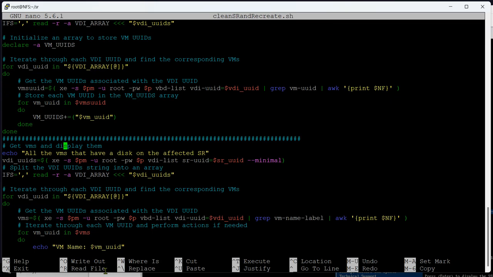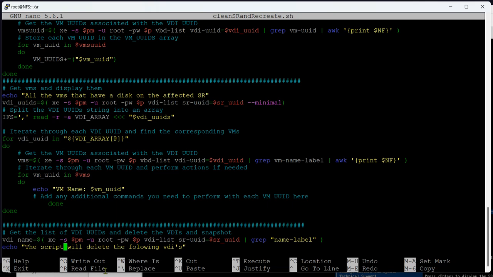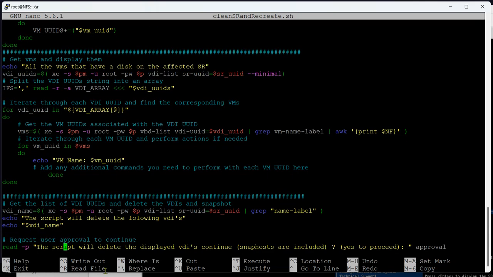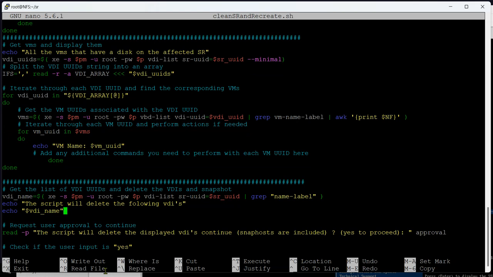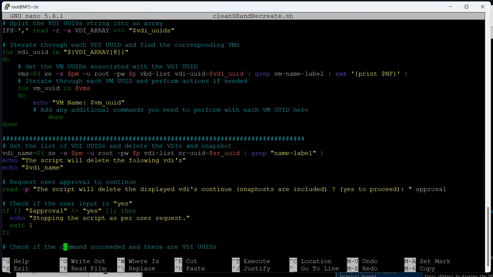Okay, the next part is just to get the VM names, because when we started the script, you saw them all on the screen. Then the disks are displayed, and of course the first question, if you want to delete the VM, the VDIs, the disks.